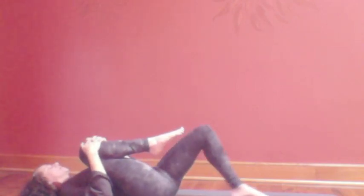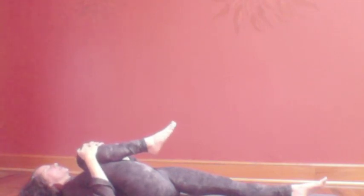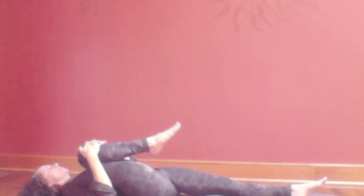We'll go ahead and draw the right knee into the chest and lower the left leg long and heavy. Taking a few breaths here, relaxing the right hip. Sometimes it feels nice to jiggle the knee a little bit. Convince that right hip flexor to let go.